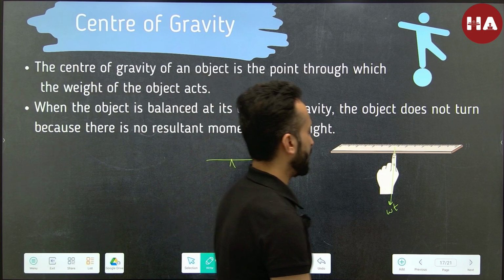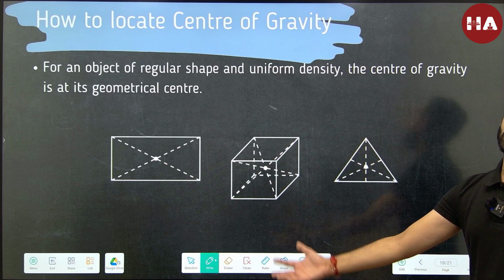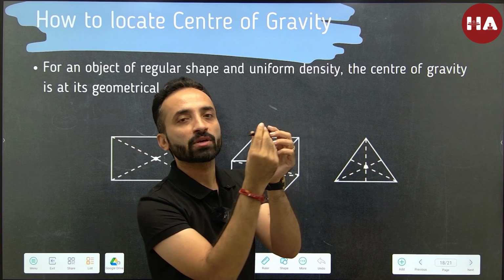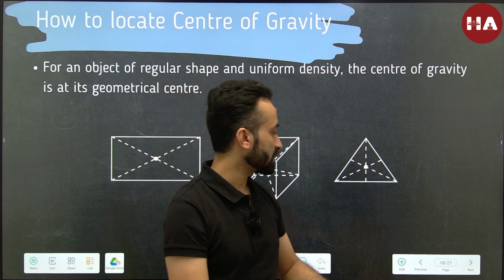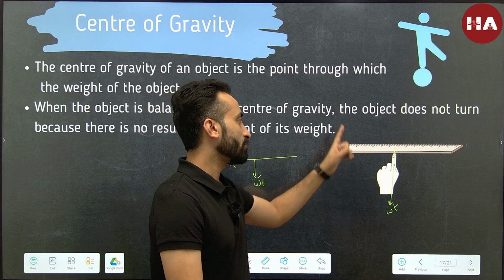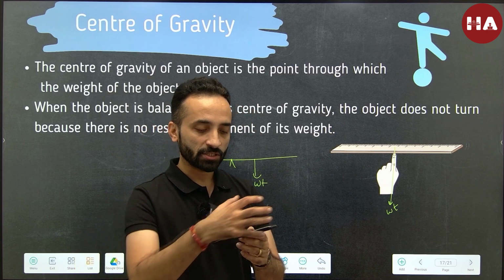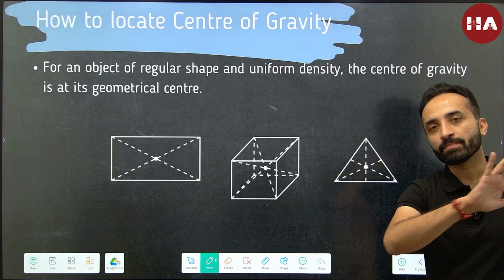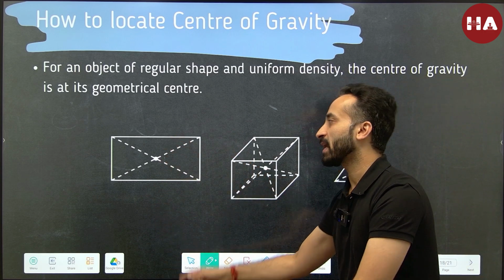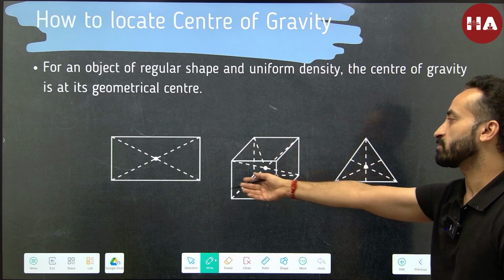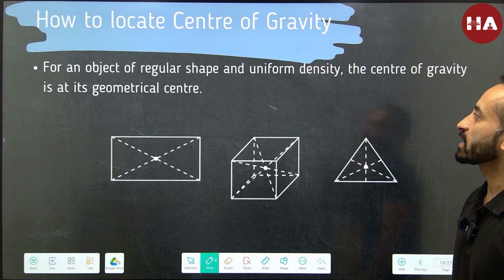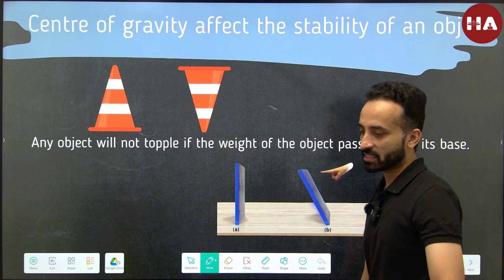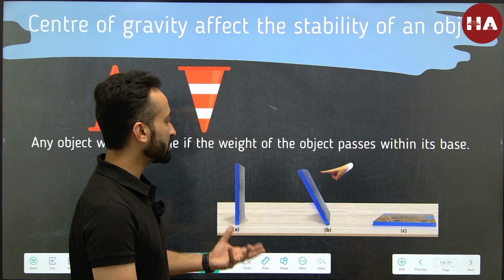Next, for regular shaped objects, of course, these are the geometric centers. This pen is not regular, it's tapering, narrow here, blunt here, so it's not uniform. If it is uniform like this meter scale, then you can say that the weight is going to act right at the center. But if it is not balanced, then it can be slightly away from the geometric center. If you have regular shaped objects with symmetric configuration, then the center of gravity is always at the geometric center. For example, a rectangle, a cube, a triangle, you can expect the center of gravity right at their geometrical center.